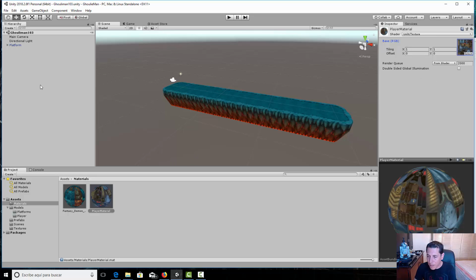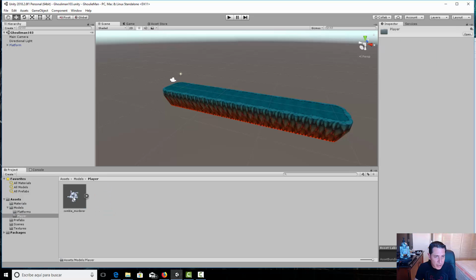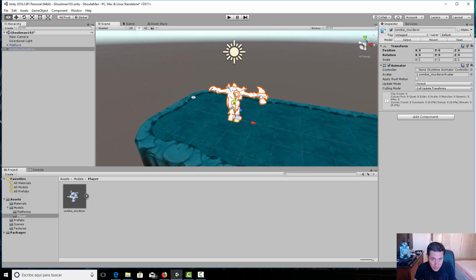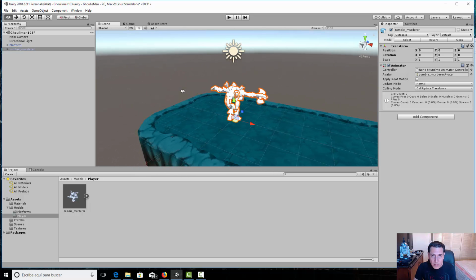So let's grab our model or player, and let's put it here in the hierarchy. So here we have it. As you know, once we put the player here in hierarchy, we get the player with its transformation reset, that is position 0, 0, 0, rotation 0, 0, 0, and scale 1, 1, 1.